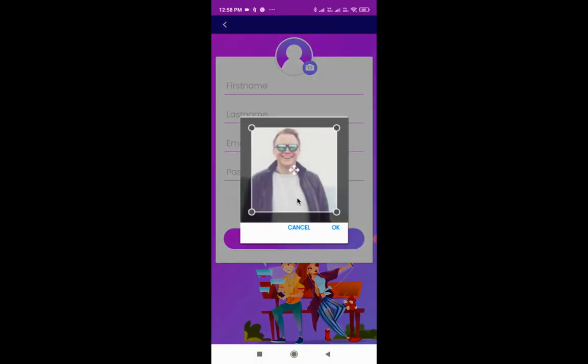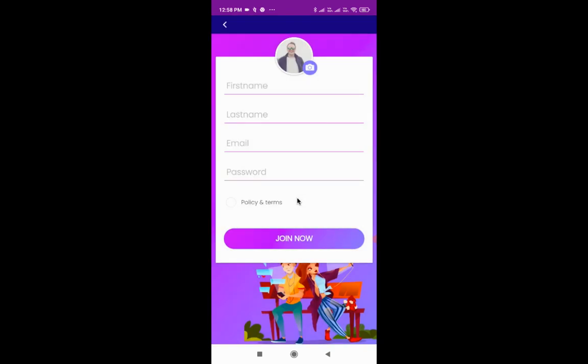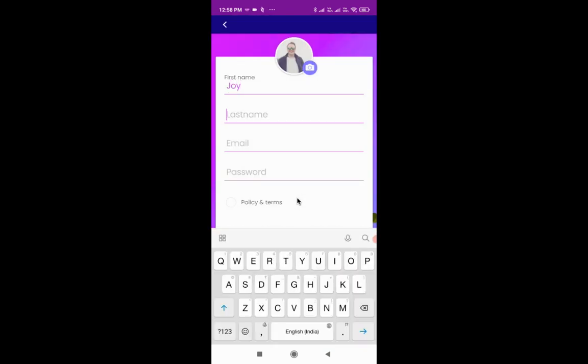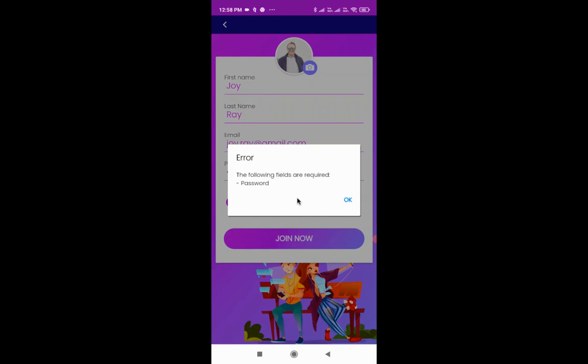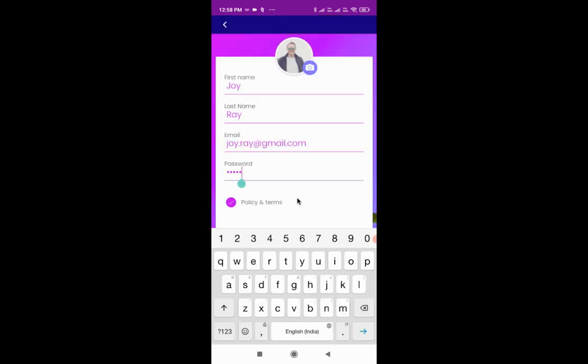Actually you can select a profile pic and fill in the details. We have divided fields into multiple pages, so each section will be shown on a different page, so for the user it looks friendly. And as you already know, the custom profile module is completely optional. If you add it, you'll be able to control the profile fields. You can add, edit or remove fields that you want, or if you don't want it.